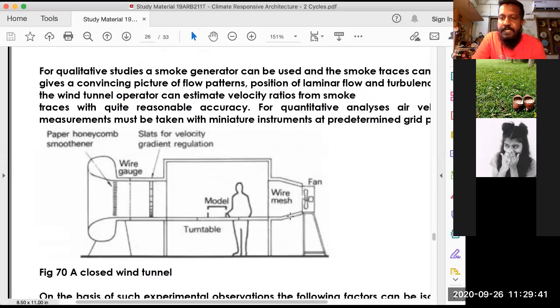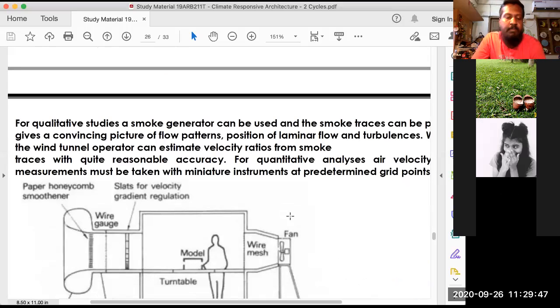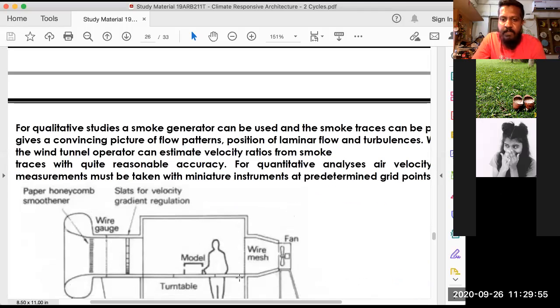So in the closed wind tunnel test, that's an open air jet flow. Now there is another method to do the same thing. But here, rather than the air being actually thrown into the building, they use smoke. They leave smoke at one point, and there'll be a fan on the other end, which would be retrieving. So the fan would be almost working like an exhaust, pulling out the air, and this would go through this part, which will funnel above the building or on the sides. This way they'll be able to judge where the laminar flow of smoke goes through or not.